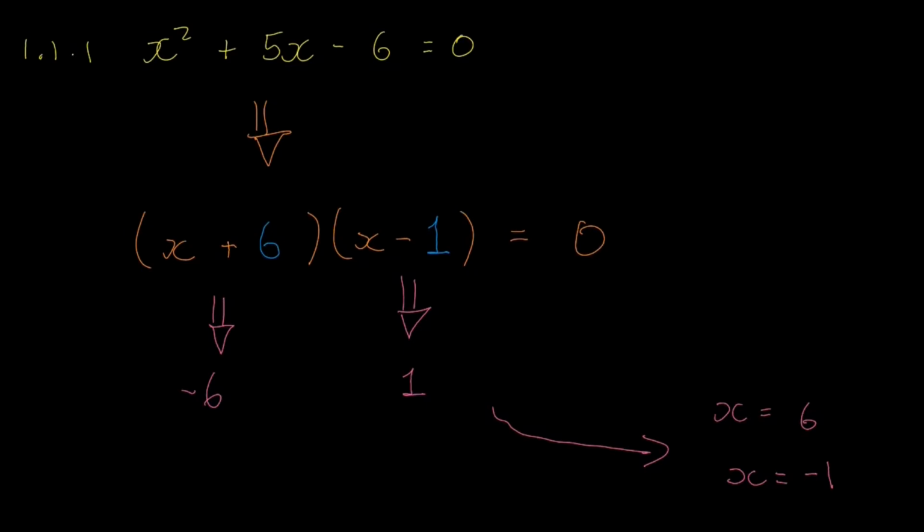Okay, let's move on to 1.1.2. 1.1.2 is also a quadratic equation. We can follow the same steps we did in the first question. So let me write out the question. It is 4x squared plus 3x minus 5 is equal to 0. And then we can rewrite our quadratic equation just one more time.